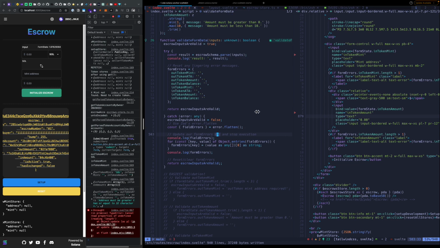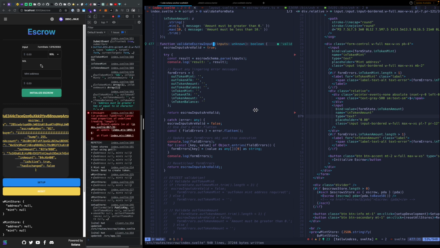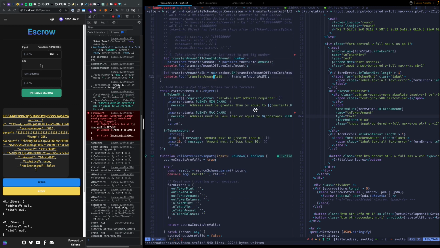This function, validate form data, maybe I'll do validate escrow inputs. It is form data in a way. Okay, I'm updating the errors. I feel like that should work.